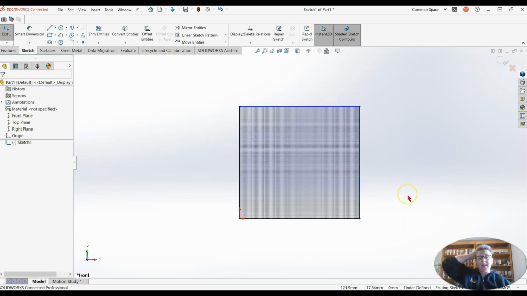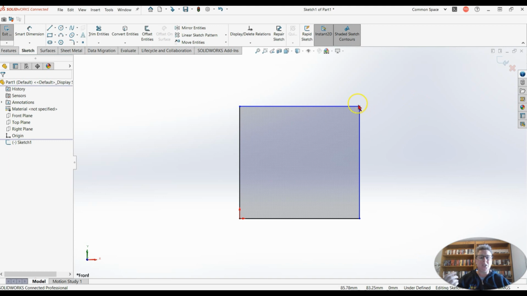Now the next thing that we need to be aware of, and I can't believe we've already gone 12 minutes with this one, is that the square here is currently not complete. It is underdefined, which means the computer is saying, well, yeah, okay, great, you've got a square on the screen, but hey, you're not really defining any information here for me to work with.